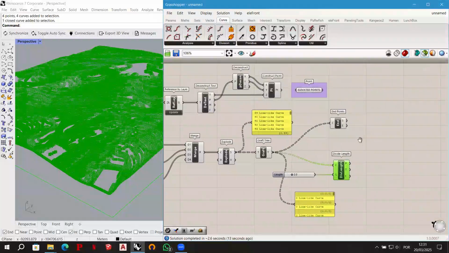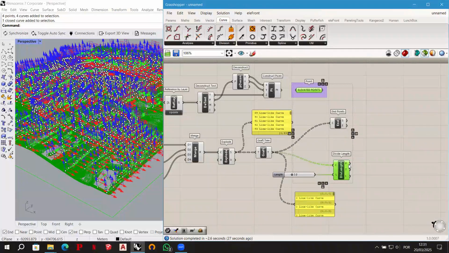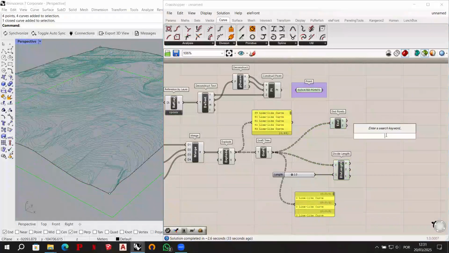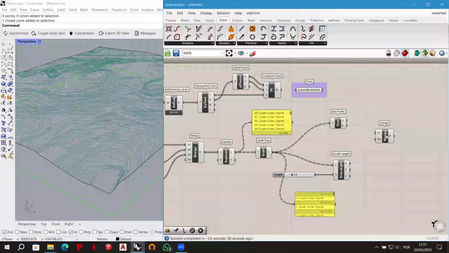And so now what we're left with is the final steps in our code, which is to make the terrain. So we have our elevated points, we have our endpoints, and finally our curves divided. So I'm merging all of these 3 in with a merge command.